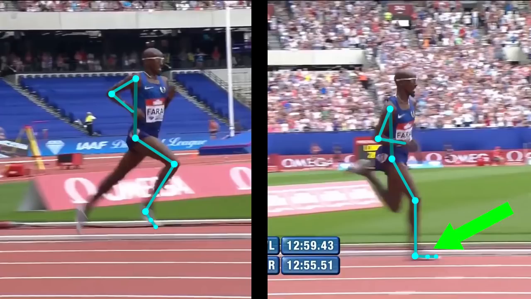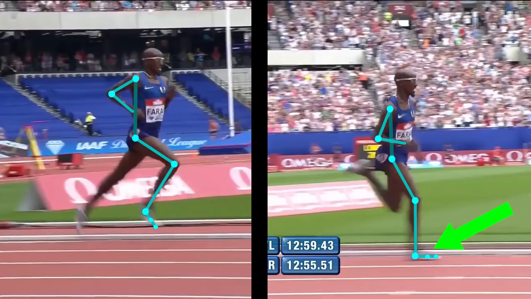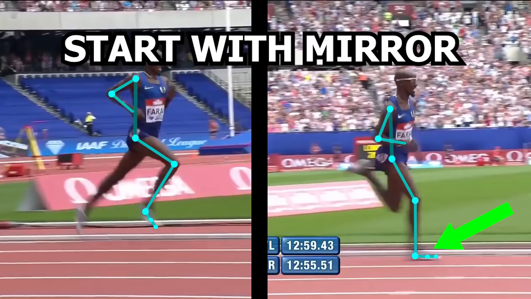How to incorporate this into your running is usually to let this happen a bit more naturally. People usually get caught up with the type of foot landing, whether it's the heel, midfoot, or forefoot, and they try to force this kind of landing, which is not always the best thing to do. Now, to land under the center of mass, don't focus on whether it's heel strike, forefoot, or whatever. Let that specific part just naturally happen, and just be more aware of where the foot lands in relationship to the body. You might need to practice this in the mirror to gain awareness of the position.